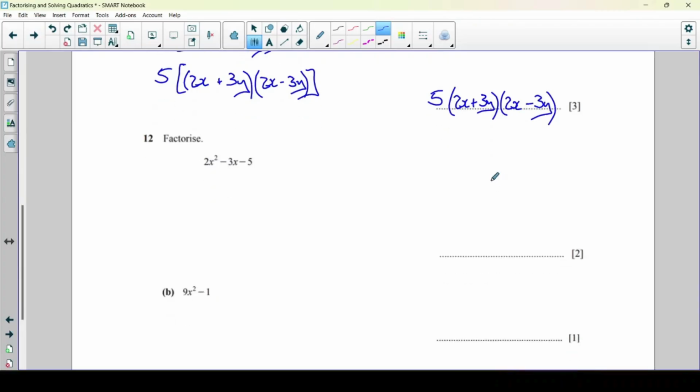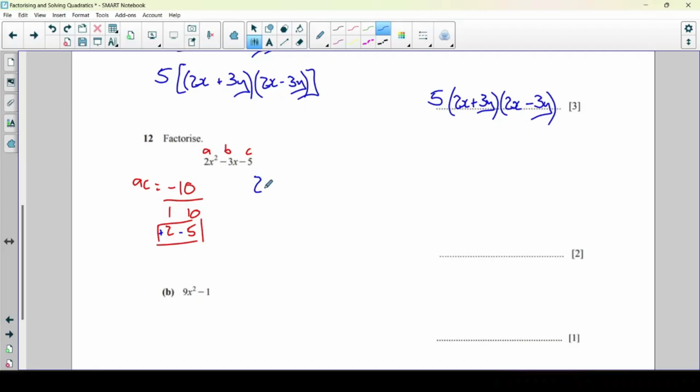This one here, we've got a more standard quadratic. We're going to need the AC method, so let's write down ABC. AC is equal to minus 10. 2 times minus 5 is minus 10. One's going to be positive, one's going to be negative. We want them to have a difference of 3. The factors are 1 and 10, 2 and 5. Those are the two with a difference of 3. I want minus 3, so I want plus 2 minus 5.